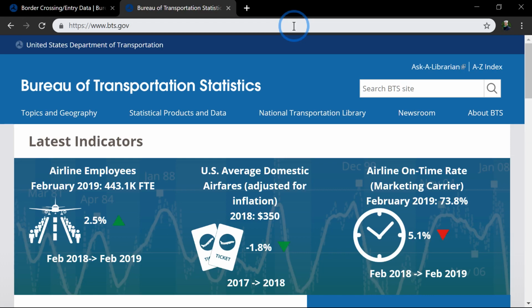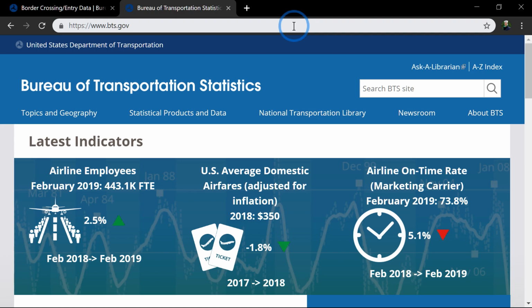The Border Crossing Data Program provides users with monthly and annual incoming crossing counts by mode of transportation from Canada and Mexico at the port level. Data are available from 1996 to present and are updated on a quarterly basis.